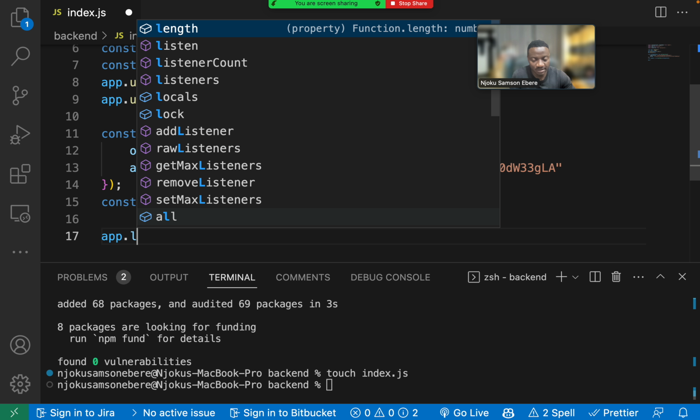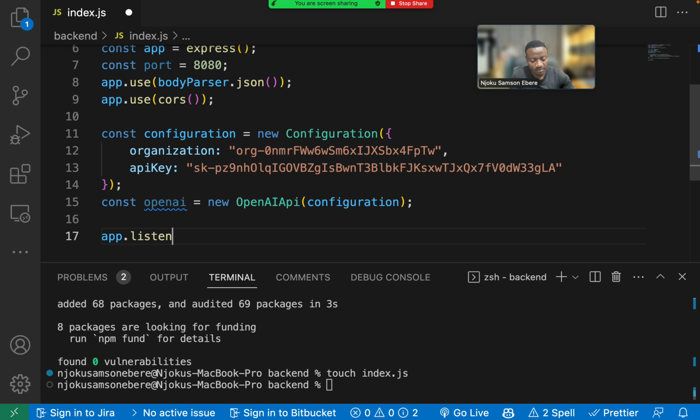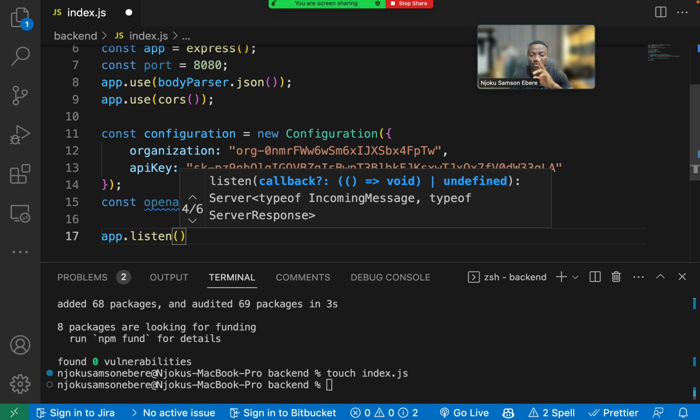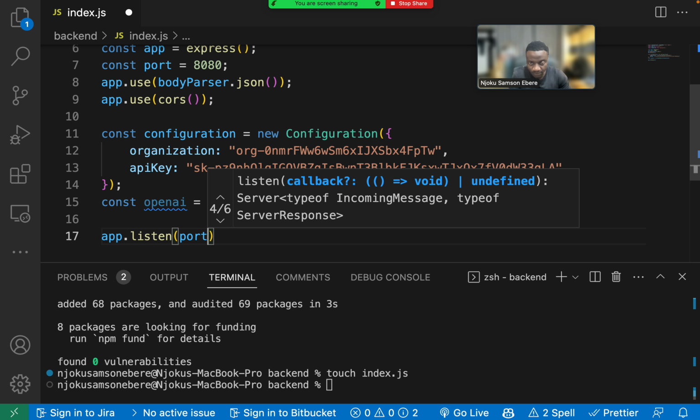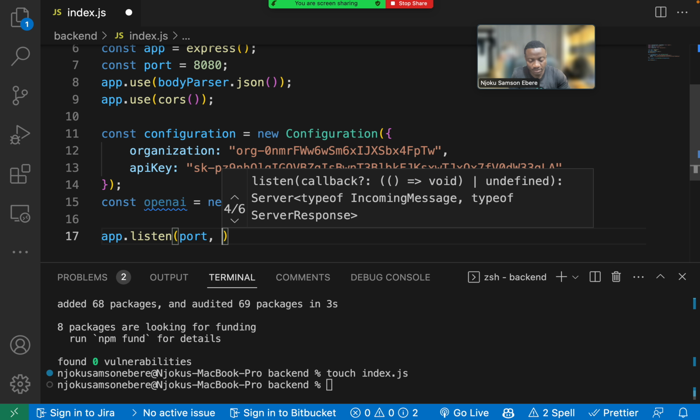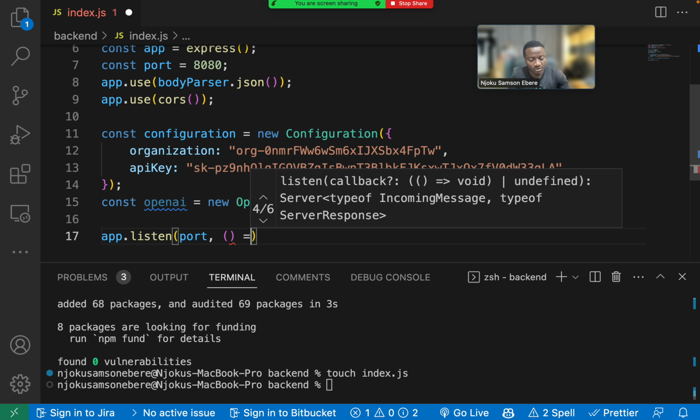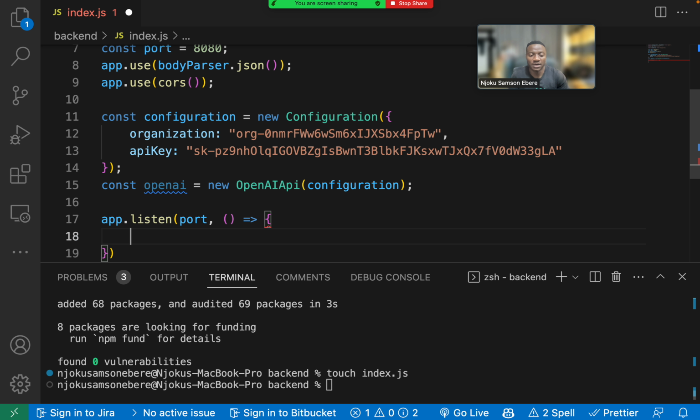So app.listen takes in two parameters, that is the port that we want to listen to and the callback function. This callback function is where we will write something telling the user that, hey, your server is now running, something like this.